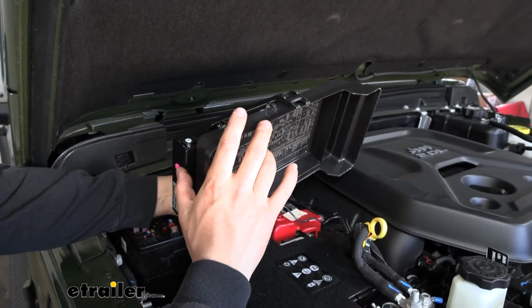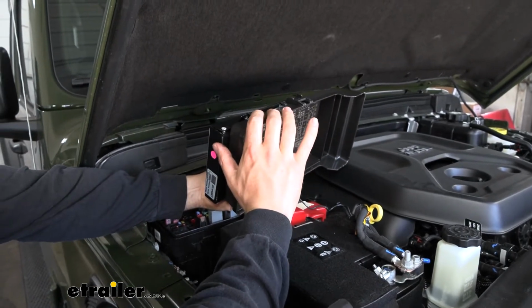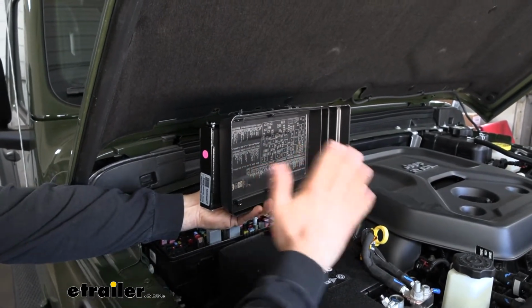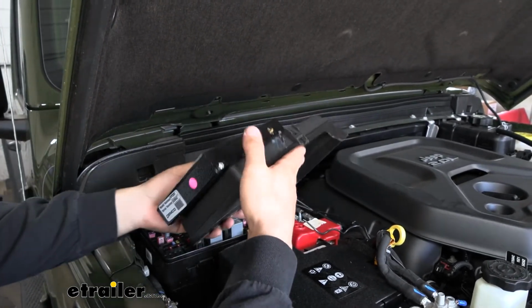I've used nuts and bolts before and they do work great, but one thing you can run into is if you really cinch those zip ties down super tight, or if you use nuts and bolts, it can sometimes deform the lid here for our fuse box cover, which is going to break that watertight seal. So you need to be careful to have it nice and secure, but not so tight that it's going to be deforming the fuse box lid.